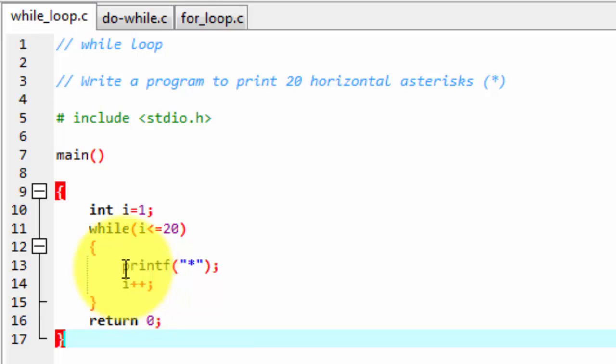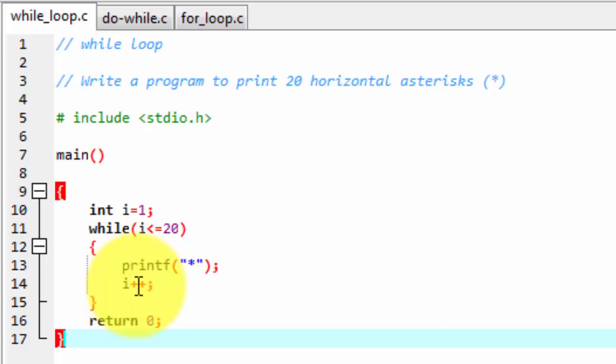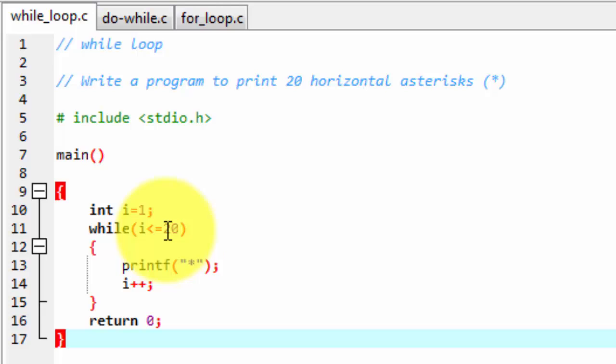Every time the condition will be checked and i will be incremented by 1 till the condition fails. The loop will run when i becomes 20, but when it checks again and i becomes 21, the condition fails and the result is sent to the system.